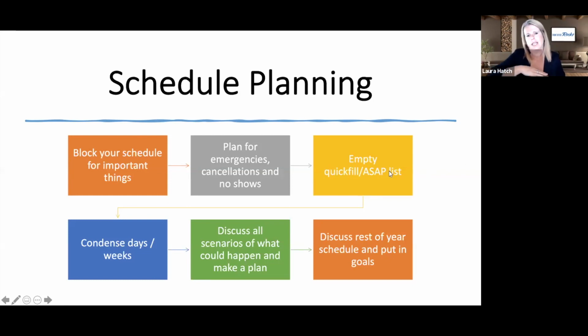And then I would start discussing the rest of the year. Let's start thinking about, okay, we have 7 months potentially to make up for the 2 or 3 months that we lost. How is that going to look for the rest of the year? We know we're going to get busy, hopefully at the end of the year with insurance, especially now, since everybody didn't use their insurance. We typically take a week off between Christmas and New Year. Are we still going to do that?